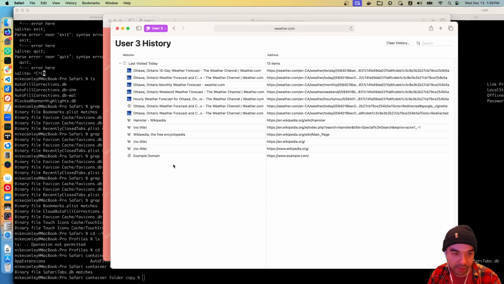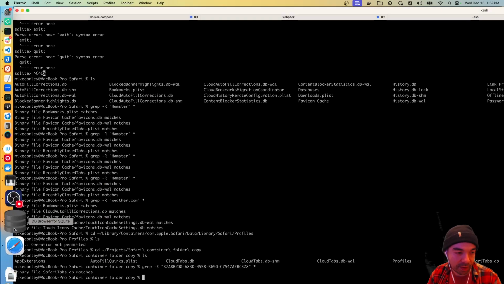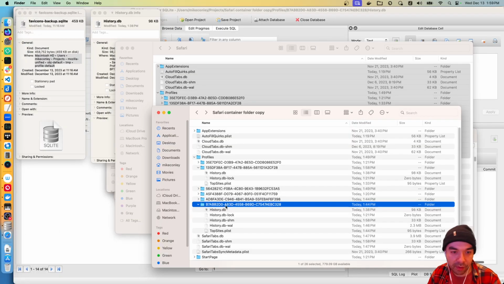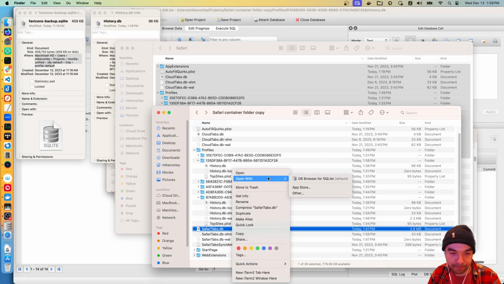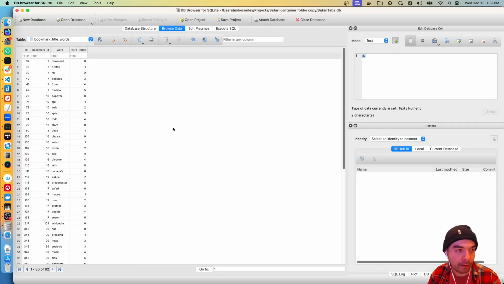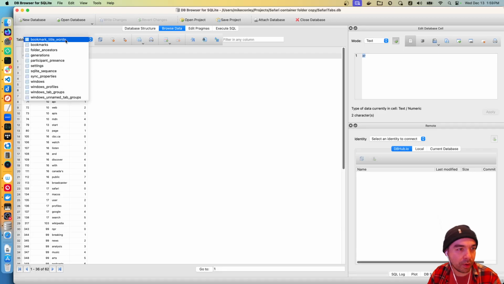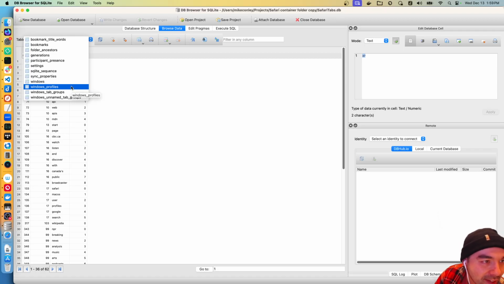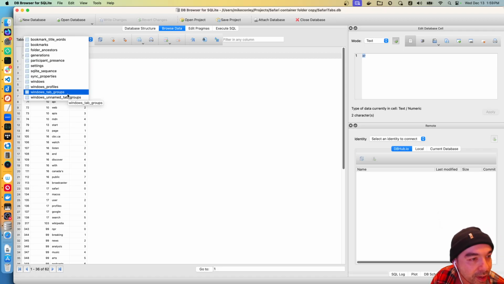Safari tabs. There's something called Safari tabs that knows about this UUID. Bookmark title words. Windows profiles. What is this? Participant presence.